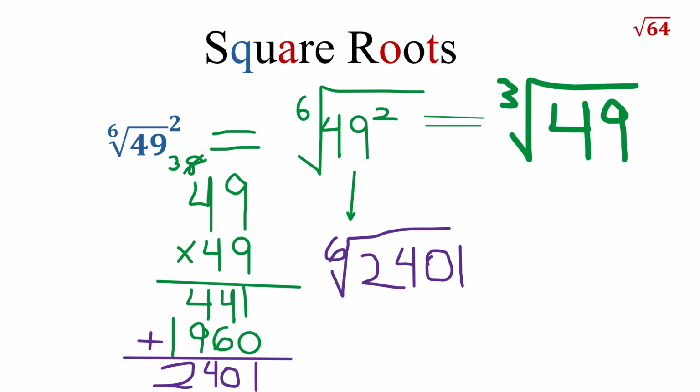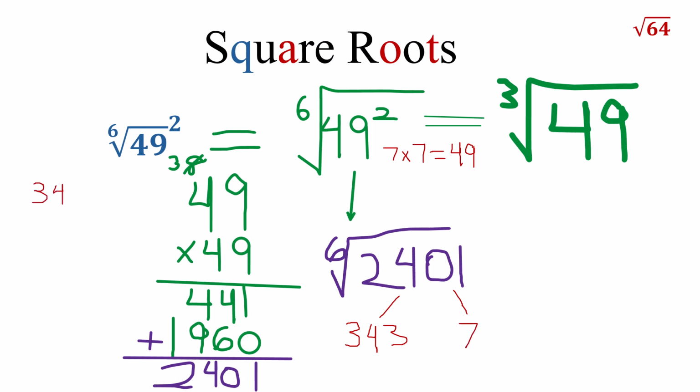49 squared is 2,401, but you need the 6th value. What are you doing here? When you do this, you're going to take this apart. And you see a commonality because 7 times 7 is 49. So try to keep something common. You can't take 2 into it evenly. You can't take 3 into it evenly. So this would be what? 343 times 7. Do your math. I'm going to do it with you.